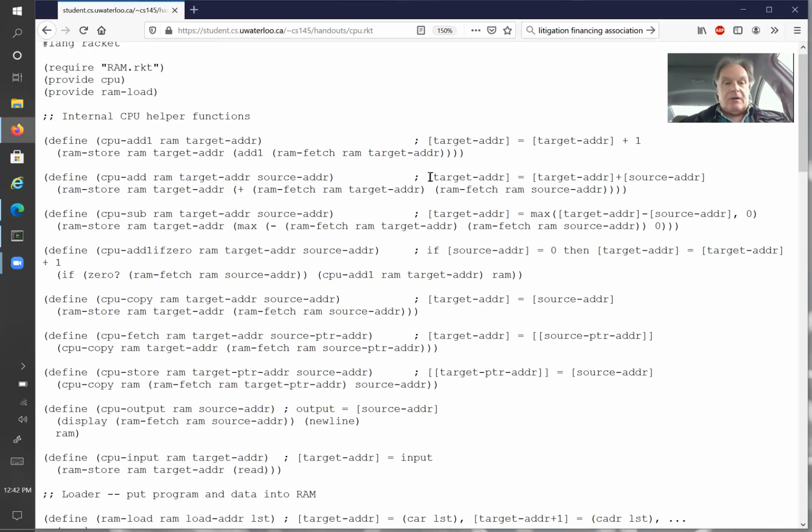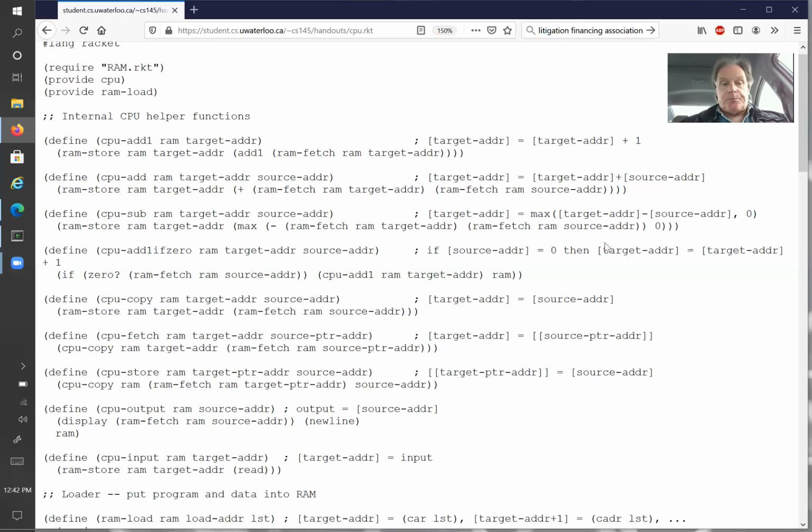A slightly less trivial operation is add, which has three arguments. First is the RAM, that goes without saying. And then you have a target address and a source address. So rather than adding one to the value at the target address, it's going to add the value that's at the source address to the target address.